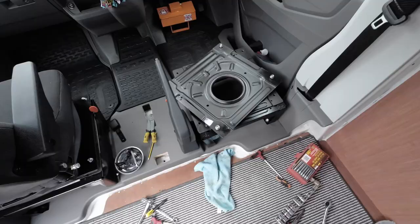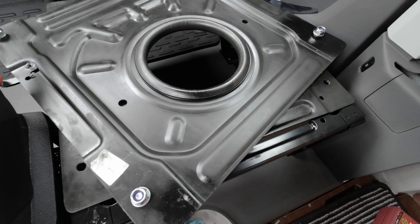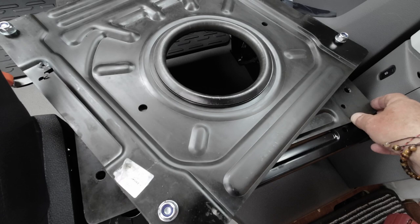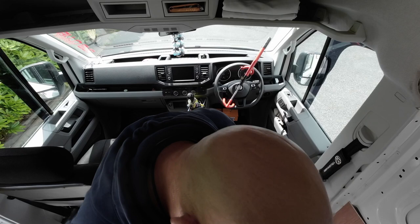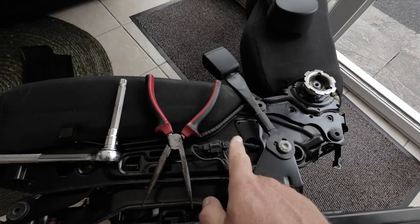A little bit of frustration putting the swivel base in for the driver's side - the holes that have been pre-drilled are slightly misaligned, nothing major, about a millimetre. I'm just going to have to drill them out about a mil, which is frustrating, but it is what it is. We're on the last bit of fitting the chair. I still don't know what to do with the electrics from the other chair - I think I'll look and see if I can take that off the old chair first.